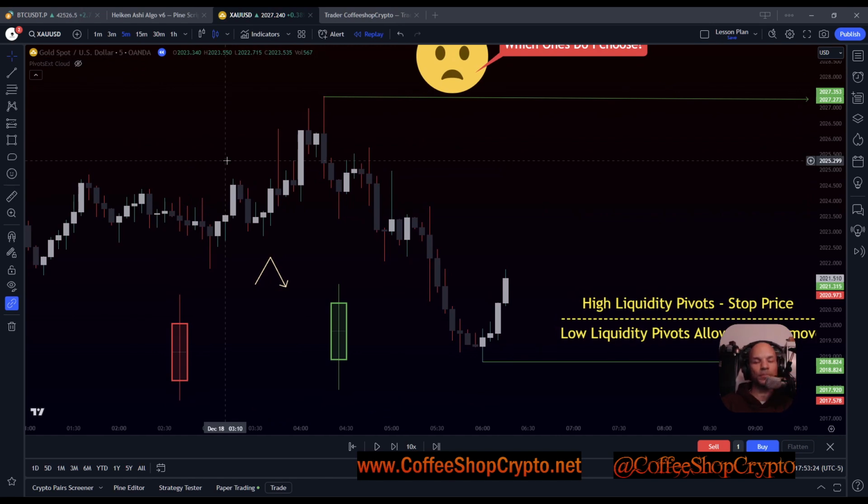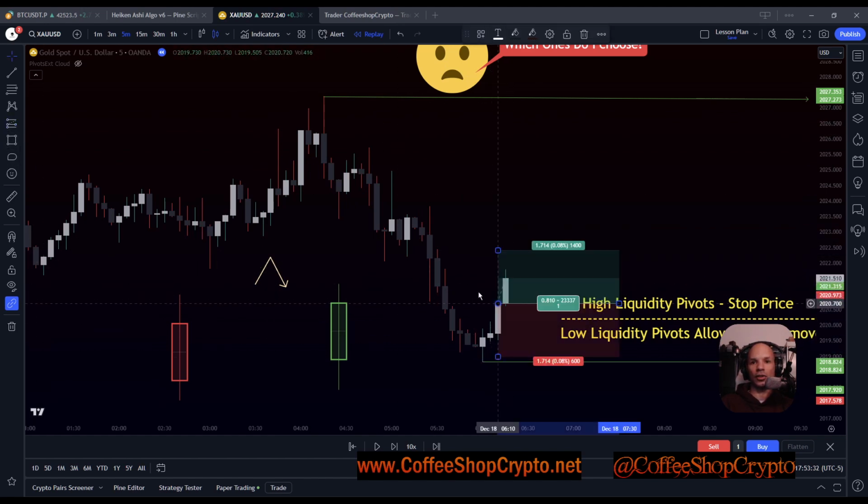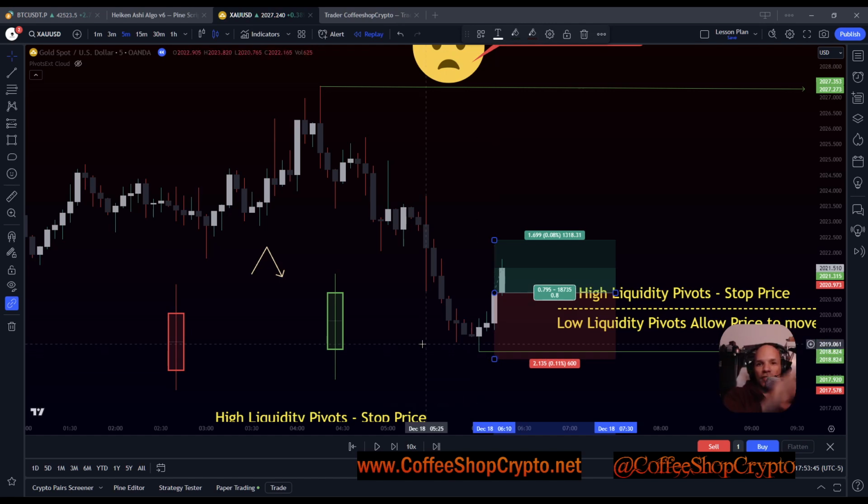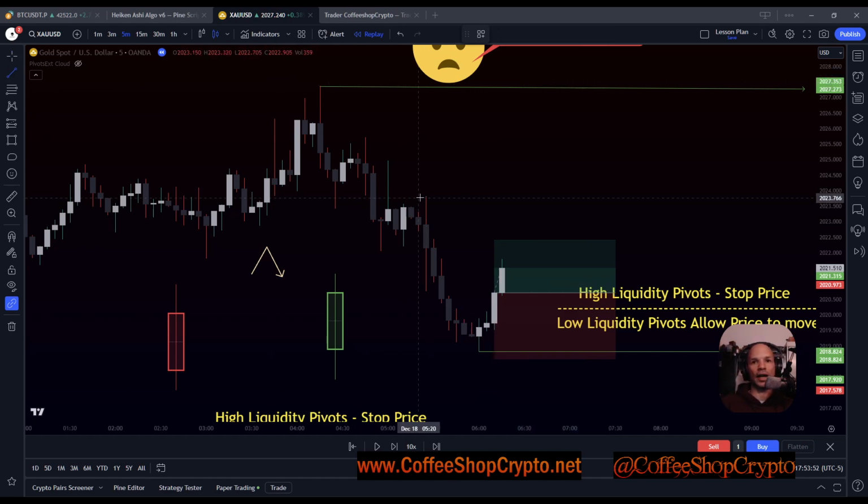Now, here we go. You had a downtrend. The downtrend is over. You see the uptrend is beginning. At some point, you decided you're going to take a long position. I don't know, RSI, whatever. And you use your swing low, whatever swing low you want to use. But you want to find your take profit areas. Let's just start by looking at all the pivots. You can see that you have a swing high here.